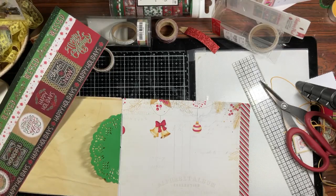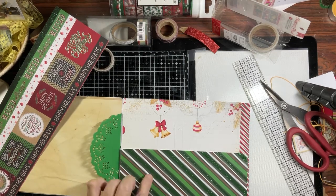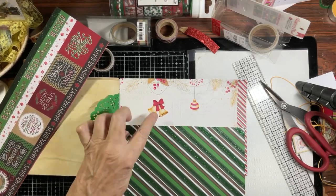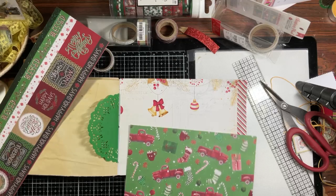This paper, I gotta tell you. Yes, I am going to Michael's. I haven't been to Michael's. As much as I love this paper, do y'all think that goes? I don't like it. If this had yellow in it, yeah, but it doesn't. So that's a no-no.